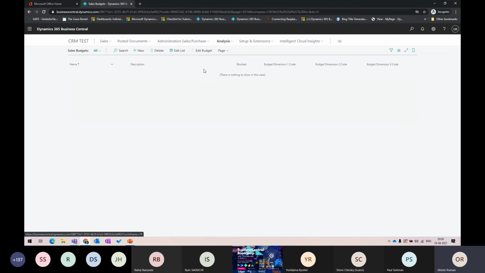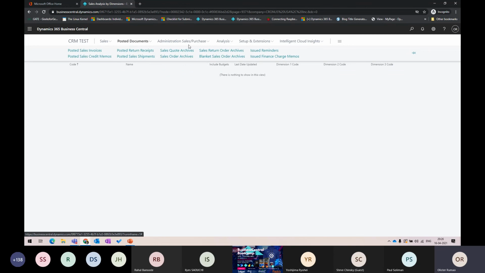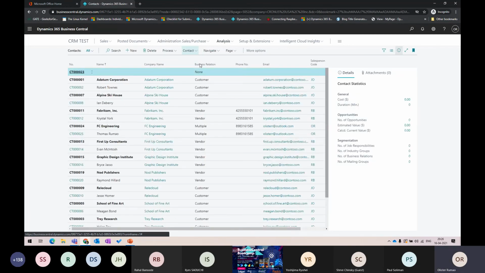So there are no more questions. To add, there is sales by sales budgets, sales analysis by dimensions. This is like our financial analysis by dimension that happens, like analysis views and so on. If you can see here, we have analysis view, and I guess the most important report that we have is the fact box.